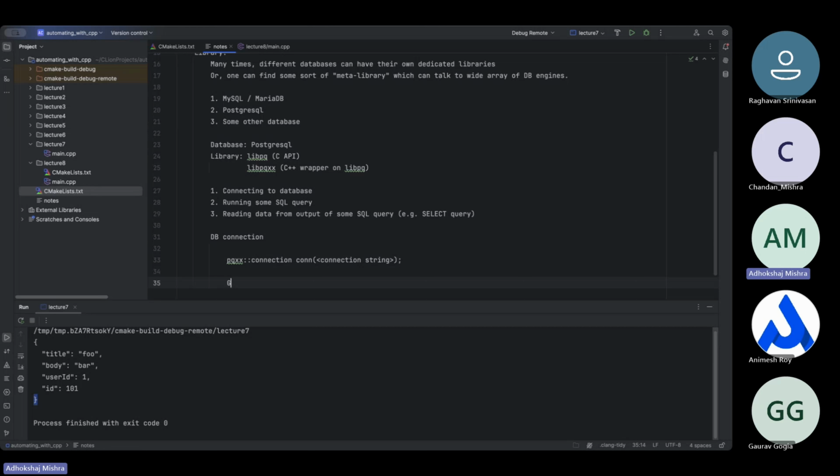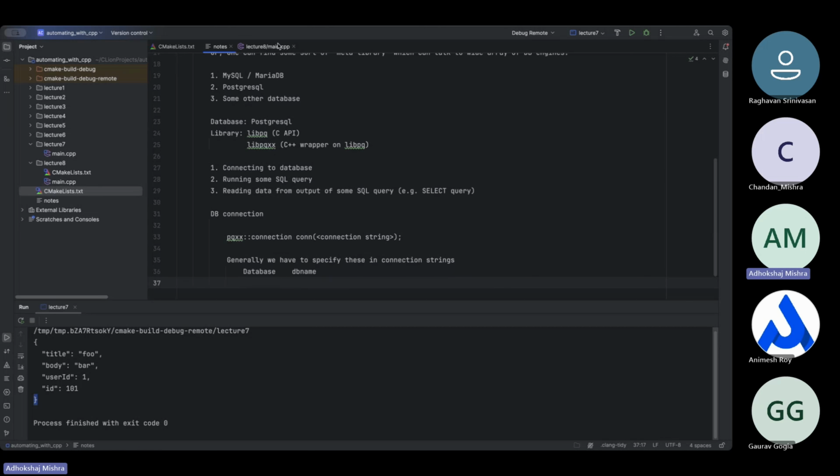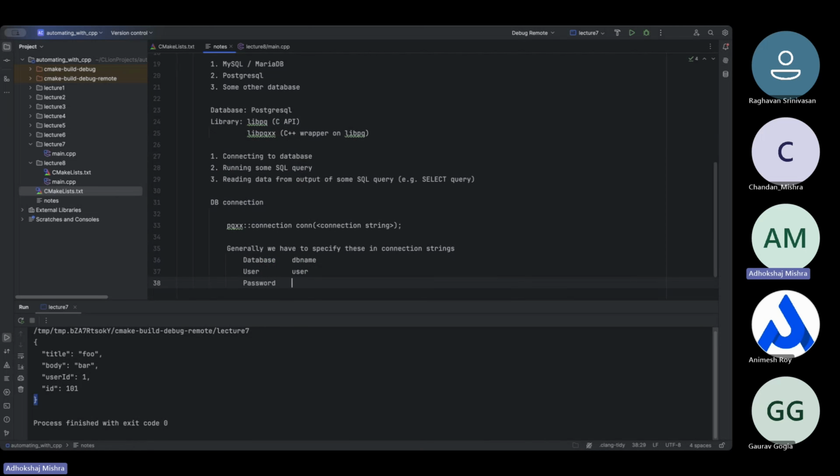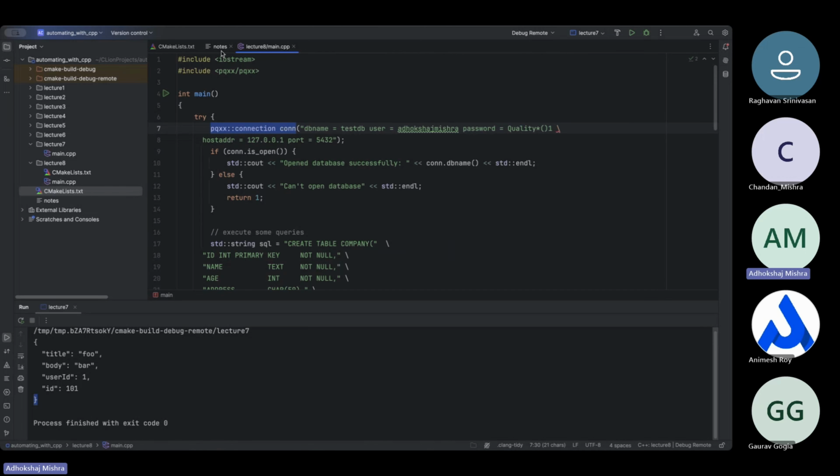Generally, we have to specify these in the connection string: the database, which is called dbname, then the user, then the password, then the host, which is hostaddr, and then the port.